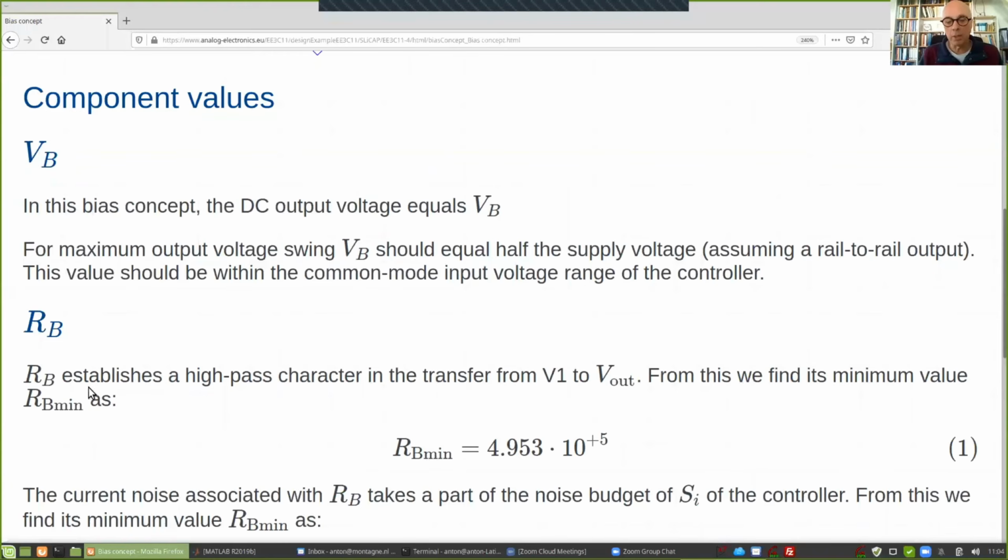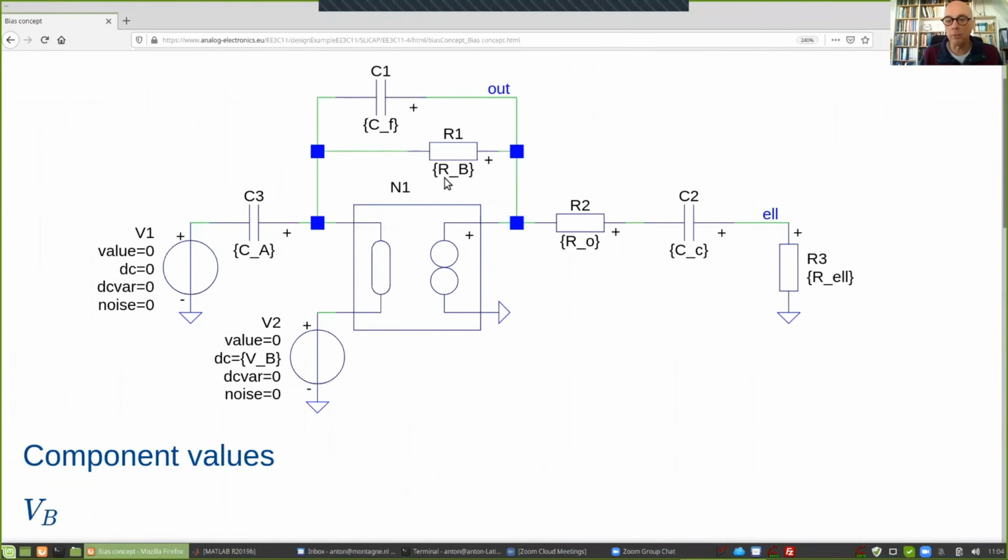RB establishes a high pass corner, and so the time constant is in the script, and from this you find a minimum value of about 500 kilo ohm. Which means if you make this smaller than 500 kilo ohm, you won't get your 100 kilohertz low frequency cutoff.